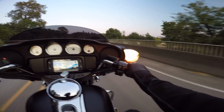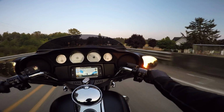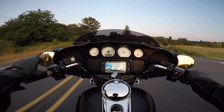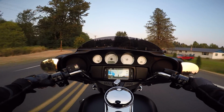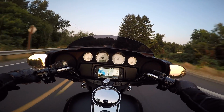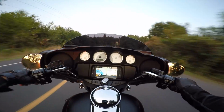Oh, man, look at that beautiful sunset. Man, all that smoke from them forest fires is making the sunset feel like it's setting much earlier. It's making it a whole lot darker than what it normally is at this time. But anyway, I didn't mean to come back on and talk for, jeez, there I go again.